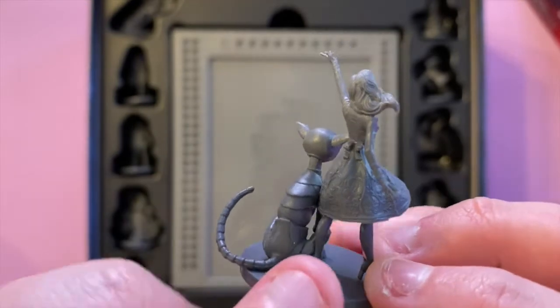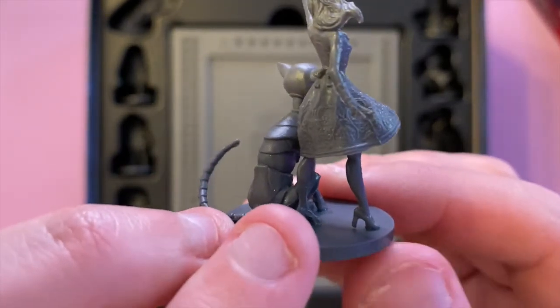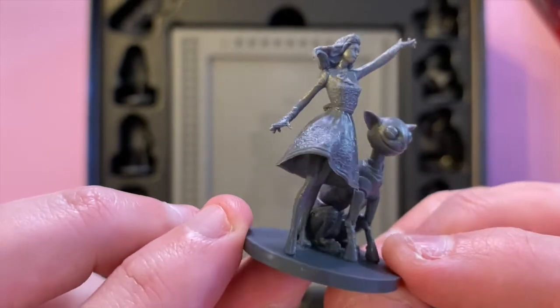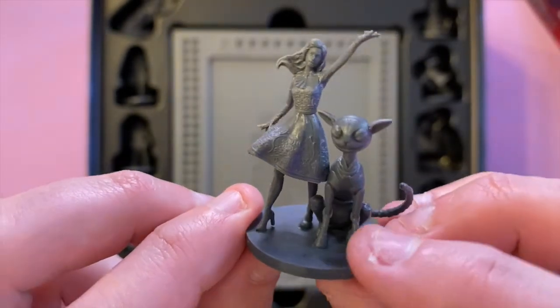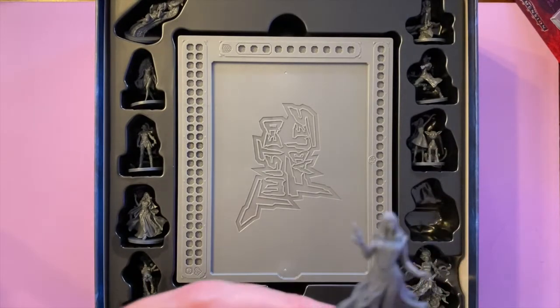He's got some serious armor. Alice has got those crazy boots on down here, just to give you a bit more of an idea of the show. She's ready to kick some ass. A bit like Bravo from Flesh and Blood, if you've ever played the card game.